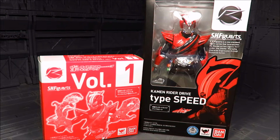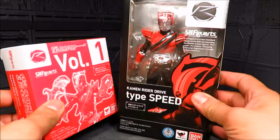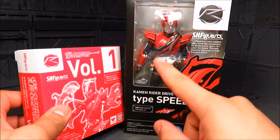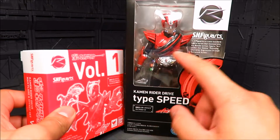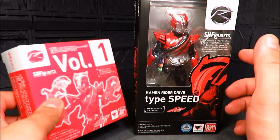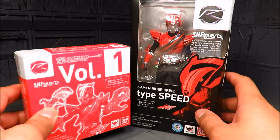This is going to be a review for SH Figuarts Kamen Rider Drive, and this is Type Speed, which is his normal form, and it does come with a bonus, having that Max Flare. Yep. So this is the orange one from its belt, and I think Midnight Shadow is the more purple one. Then the green one, the spike one, I forgot what it's called. But Type Speed is his normal form.